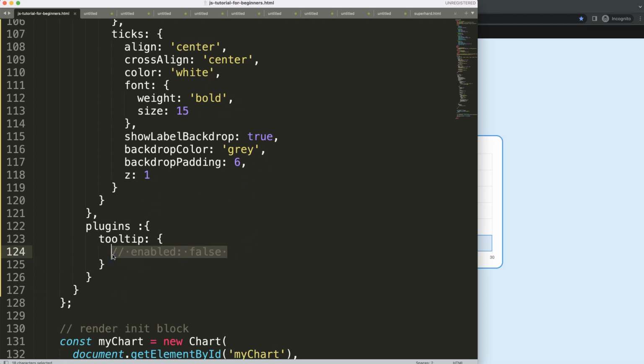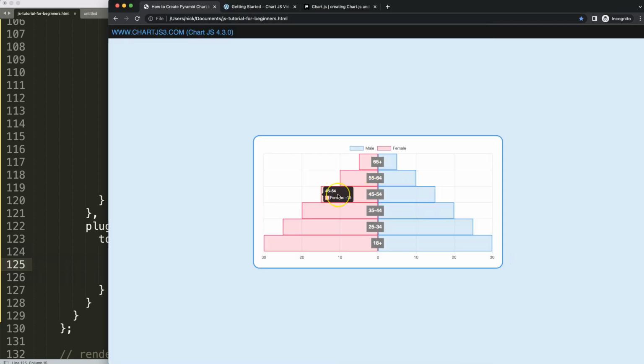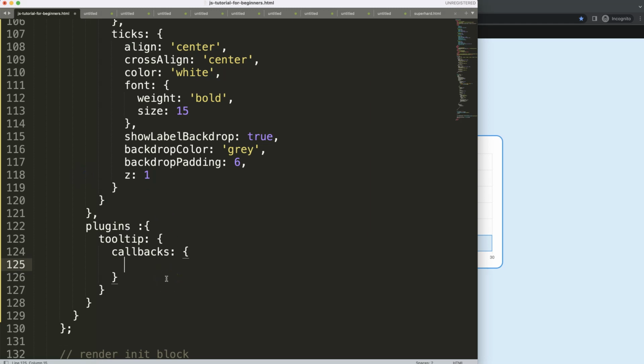Then what I want to do here is, let's see, we want to have the callbacks with an S. This is very important. Within here, Chart.js has special callback functionalities specifically for every area or part of the tooltip. This is the header, this is the color box, and this is the label. And we need the label, where we have the text minus and then whatever the value would be. So to do this, what I need is basically label. Then I'm going to say context. You can use that. And then what we're going to do is get the label.